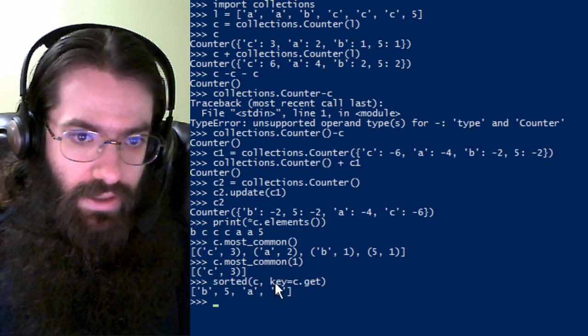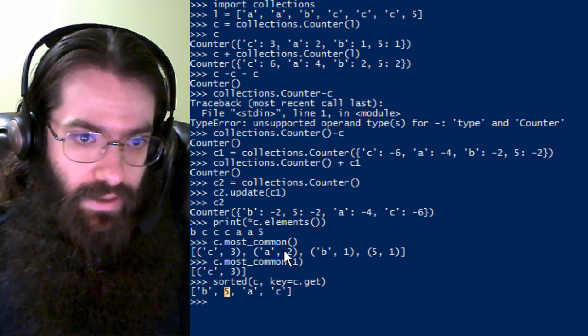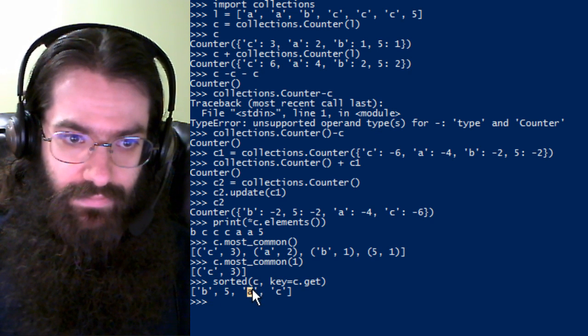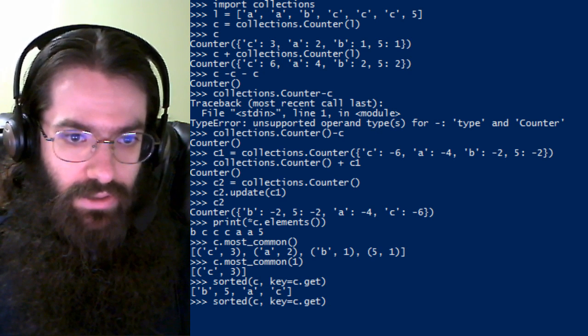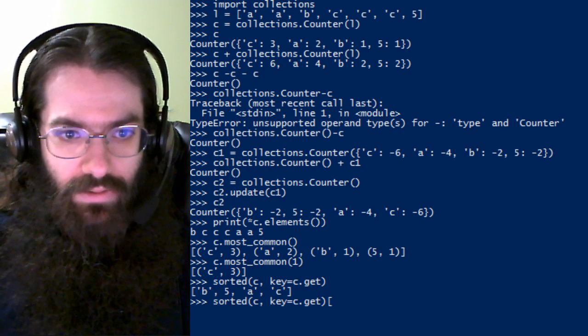And then we have the least being B and 5 because they're the same. And then we have A and C. That's what that is. And passing an argument is basically how we passed 1. I only want one of them.